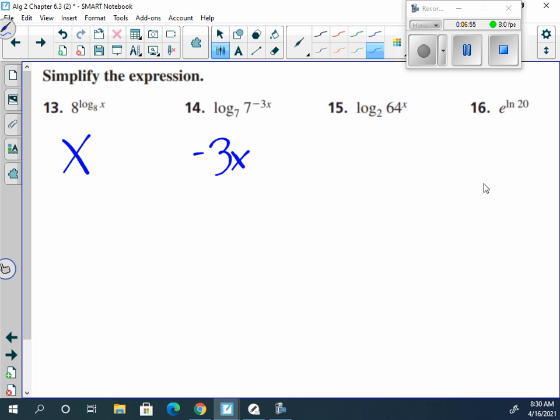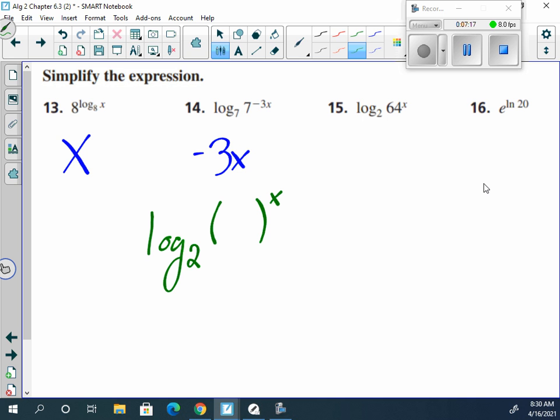Okay. 15. I think you also have a little more space than I do. I'm going to write it down here. You can write it below. Number 15 in your notes, because you do have a little more space than I do. I also have a filing cabinet in the way.